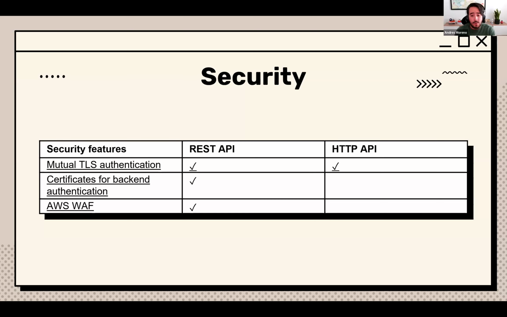As far as security, the one I hear about the most is AWS WAF. So not having that support for HTTP API really prevents people from using it. What is AWS WAF? It's the web application firewall. This basically gives you out of the box DDoS protection. So it really simplifies the cancellation of an IP or something that you don't want bringing down your system, right? So you don't get that with HTTP API.